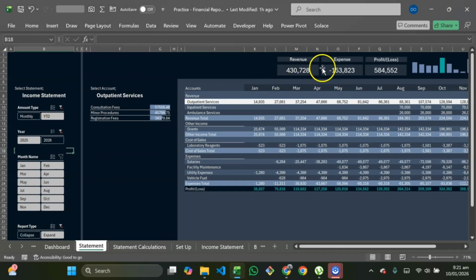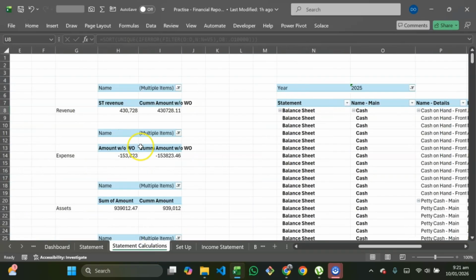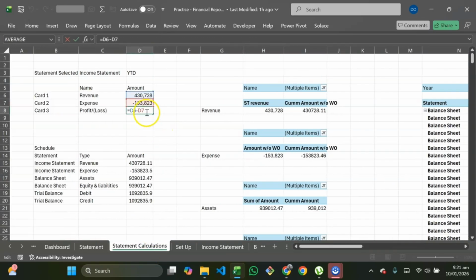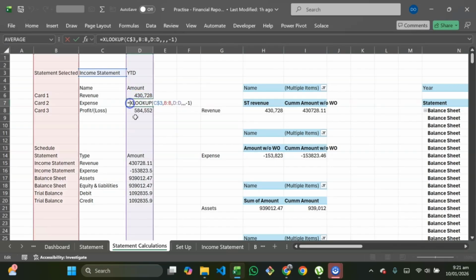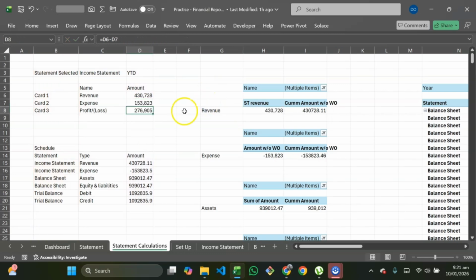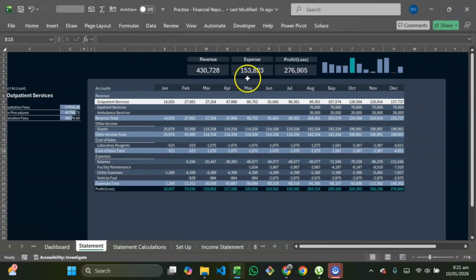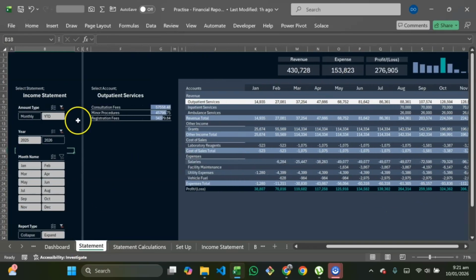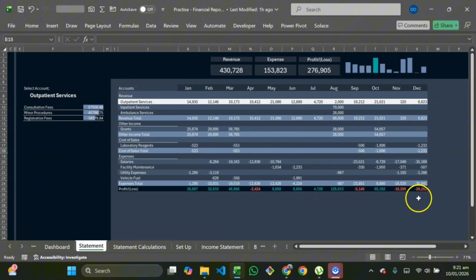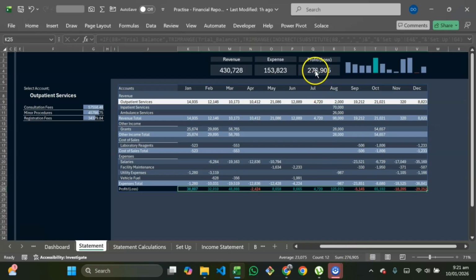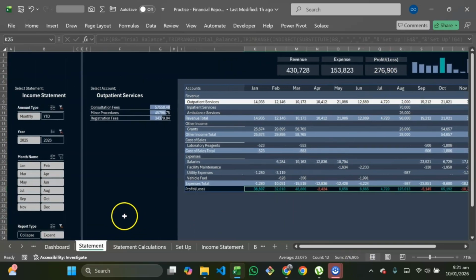One more thing is when you look at our revenue and expenses, right? Revenue minus this, 400 minus 100, you're getting 500. If you come to our calculations, there was one more thing we missed over here. So we said this minus this, but expenses were negative. So either we make this absolute. So let's say this ABS, because remember our expenses are all negative. So make it absolute so it applies. So when you come here, then this matches this. Wonderful. Right? Good. So if you highlight all of this, 276,905, you get 276,905. Great.